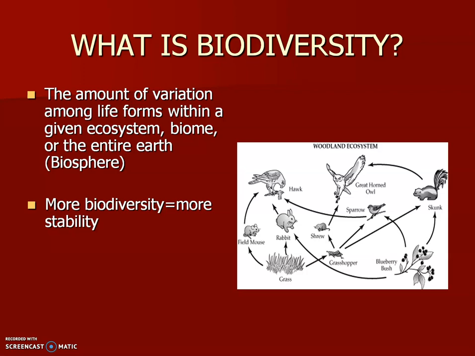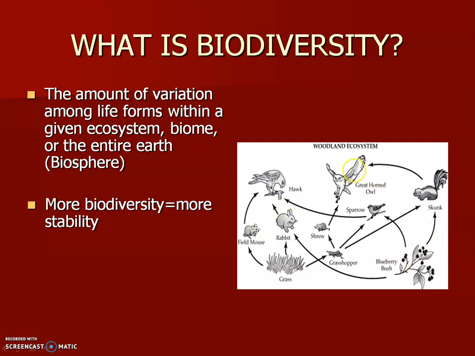So as the planet changes, as it has since the beginning of the planet, there's always going to be different species that are going to survive according to how well adapted they are to the new environment. So the more biodiversity you have, the more chance that at least some living things will survive a major change in the environment. And that would, of course, relate to natural selection and the evolution standard.